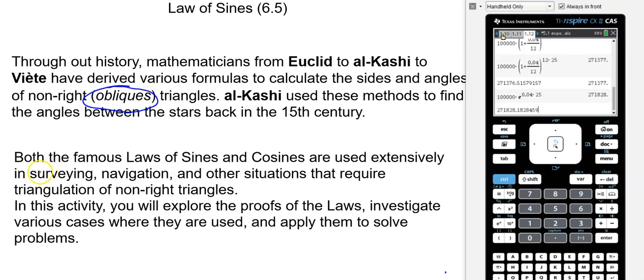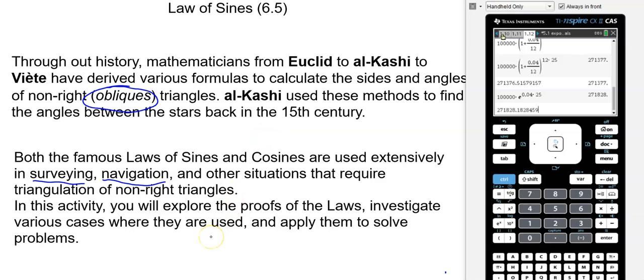These are actually used, you don't have to write this down, but they're used in surveying. If you've ever seen new property, like laying the land, seeing if it's level, things like that. And navigation with GPS uses triangulation with your cell phone. That's always part of the way your phone works. Even when I had a phone that didn't have data at all, it still had GPS in there. I didn't have any data, and I was still able to use some of the GPS features sometimes, which is kind of neat.